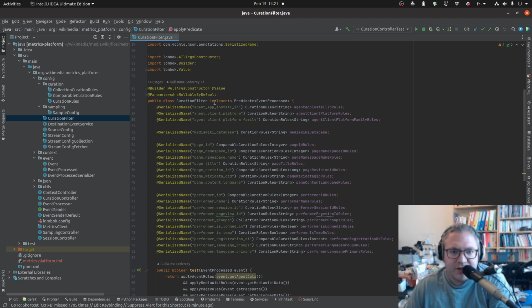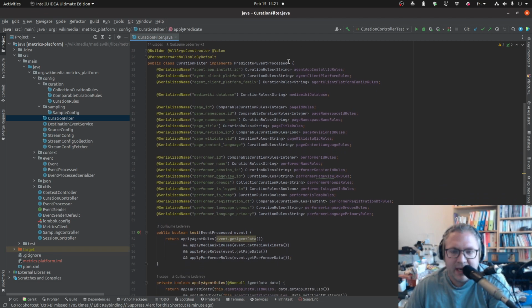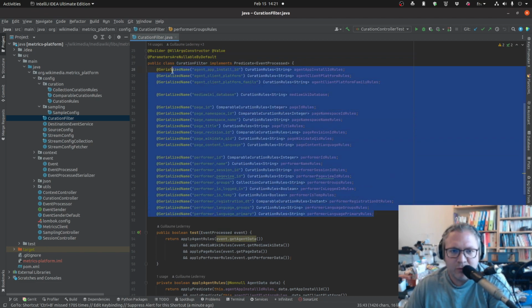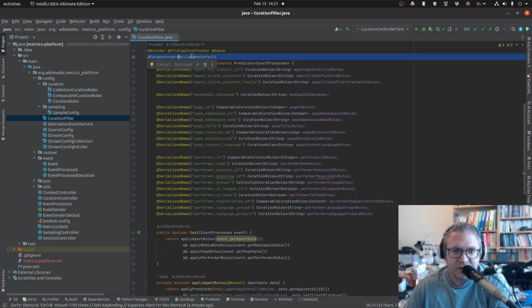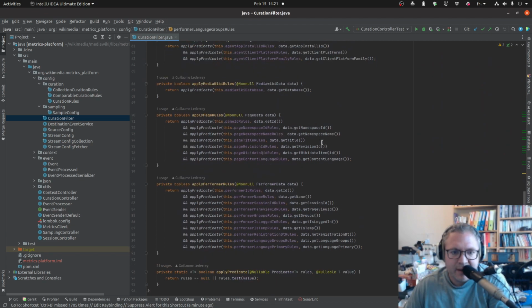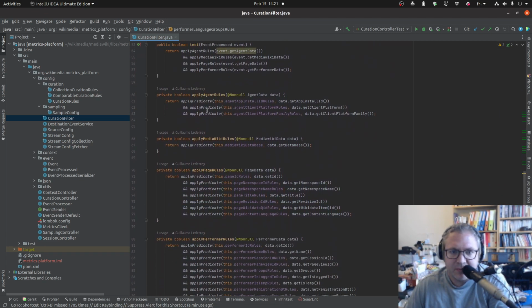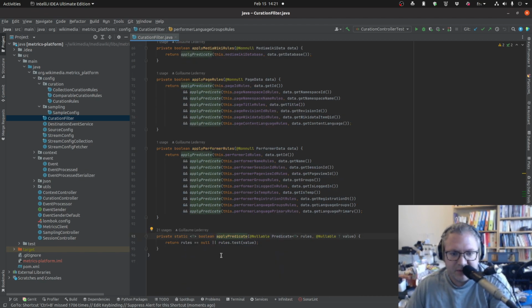So I see this creation filter. We have a bunch of fields. Those can all be null if they need to. Parameters are nullable by default, and that applies to fields as well. And then for each of those fields, I'm trying to apply those predicates, and to apply those predicates every time I check if the rules are null.